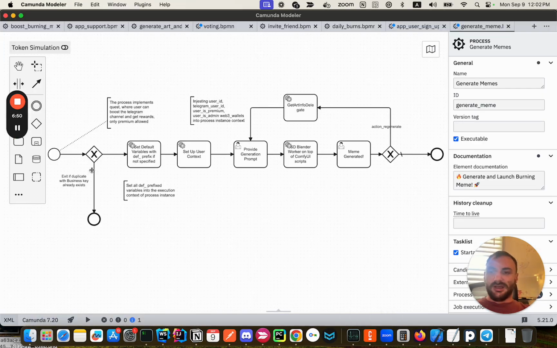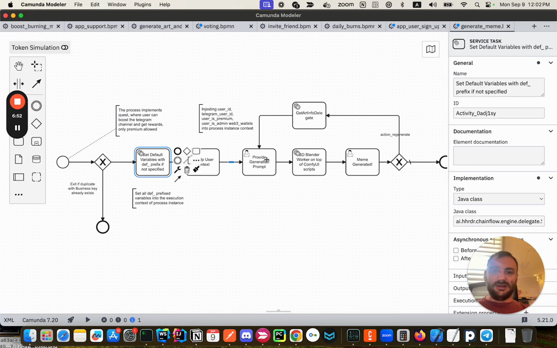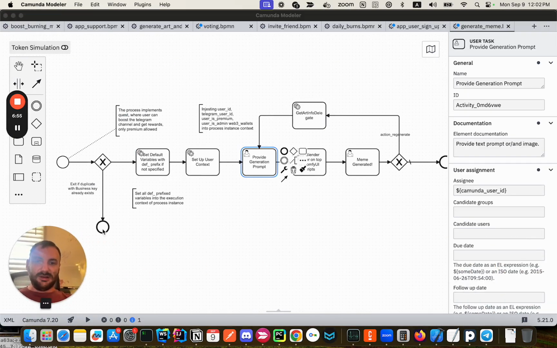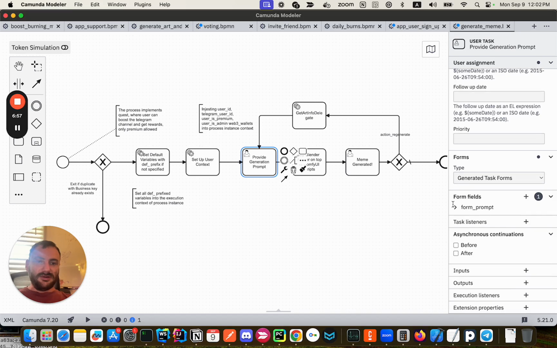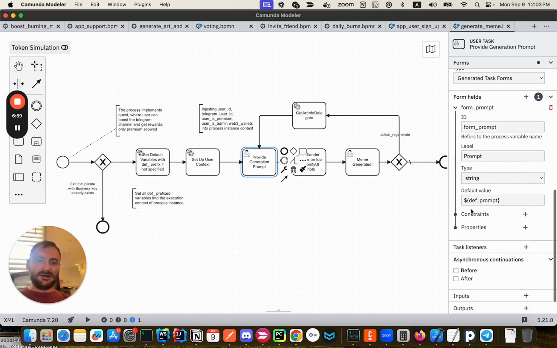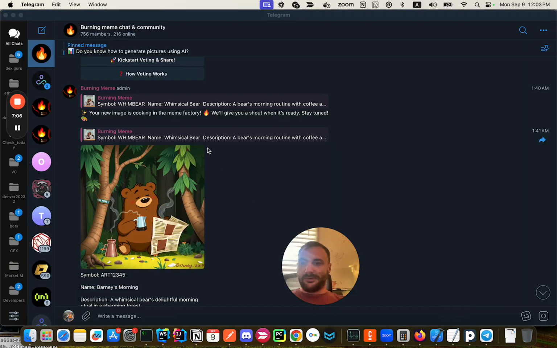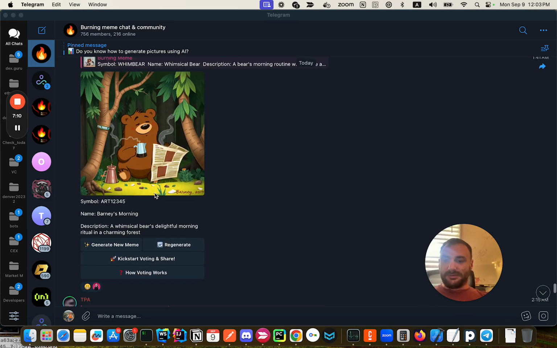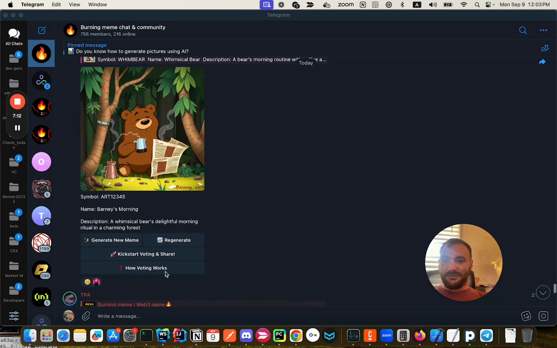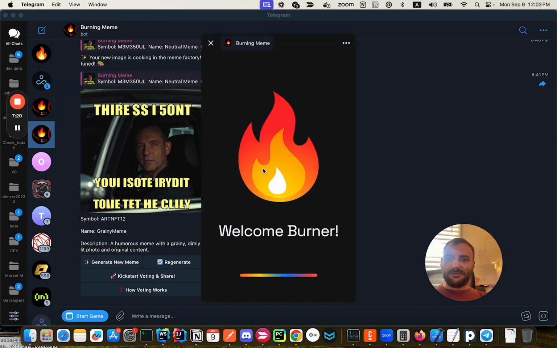Along with it, it's a low-code environment to design new processes, and by redesigning what the form fields are, you are actually changing how the application looks and feels. Let me show you that as well. This is, for example, a group, right? They have Burning Meme, and then we can drop down into the application itself.